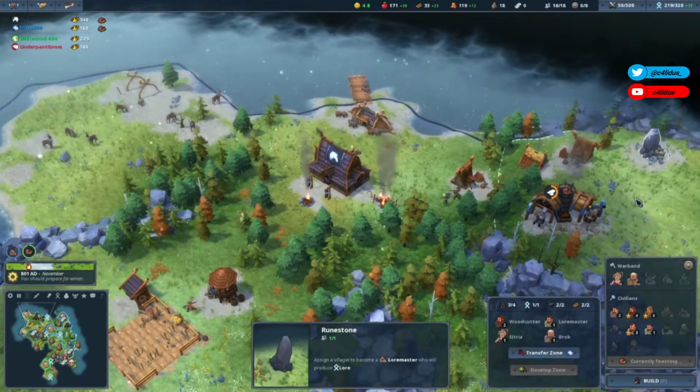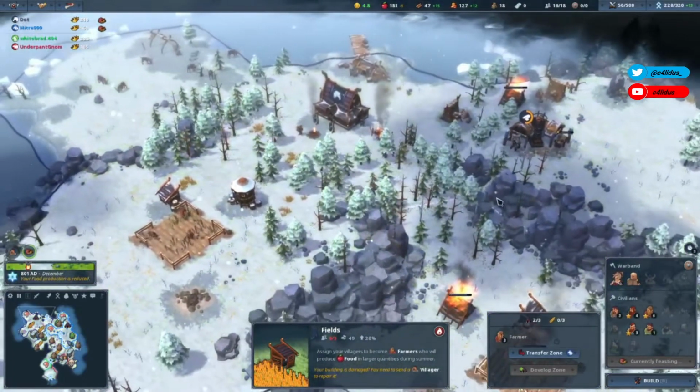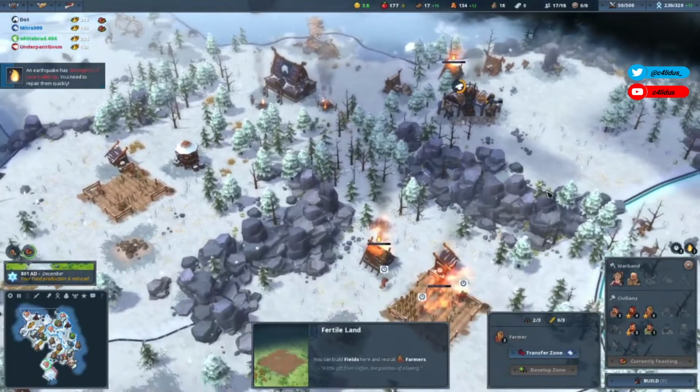Like the double farm. Like you have 6 farmers plus 20%. It's huge. Okay, repair your farm very fast. Repair your farm fast. And it's just 2 houses.